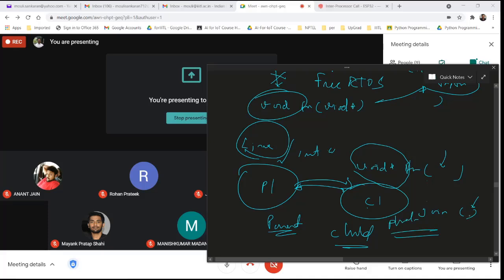During that time, whatever the child thread is returning is returned through the void star, and the parent process can receive it and do some processing accordingly. It may know under what conditions the child thread has terminated. That reasoning can be done by the parent process. Because there is a parent-child relationship in Linux, there is a void star in the entry point for the thread creation.